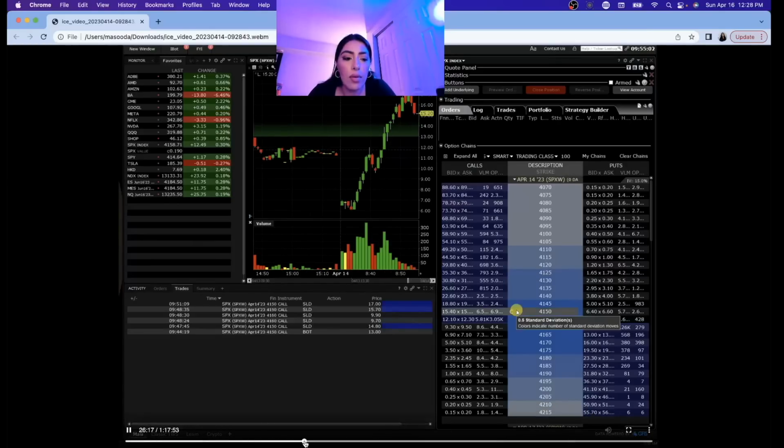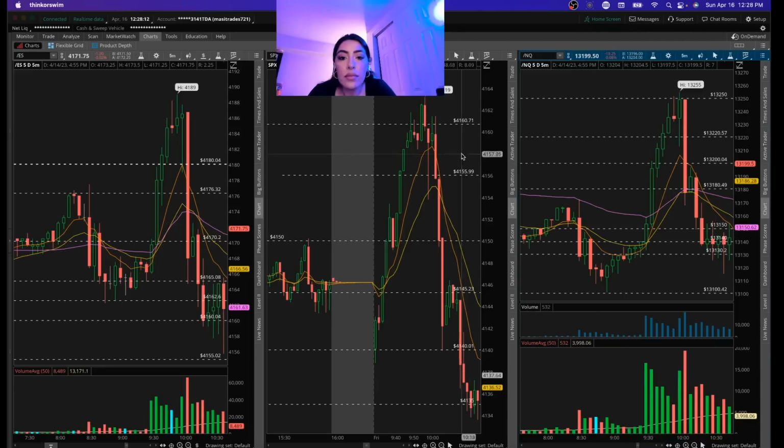Let's see if I record. Oh, so I exited the rest of my SPX here. I exited one more contract at 9.51. So this was this candle here. The 9.51 candle broke beautifully above 41.60, approaching that 41.64 level.